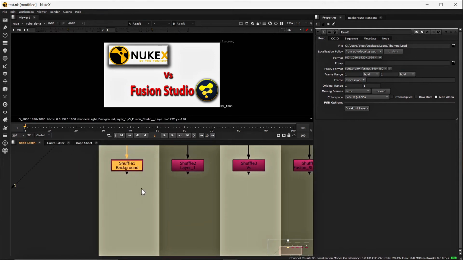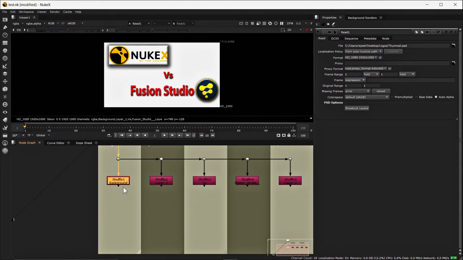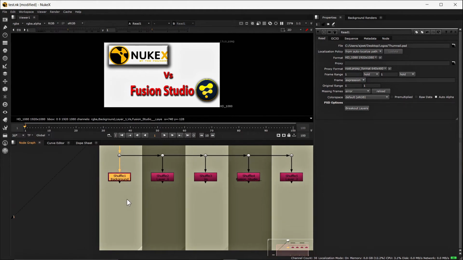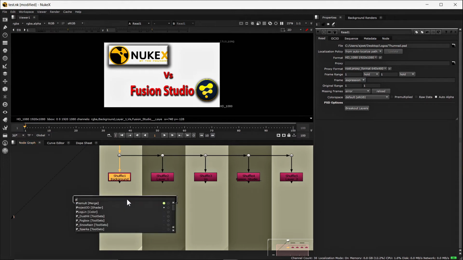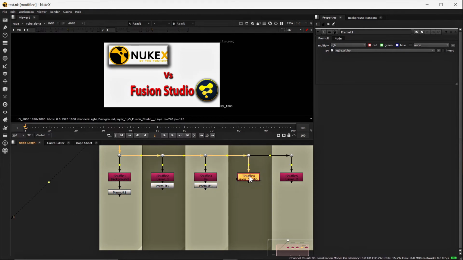So now whether you have confirmed there is alpha or not, make it a practice that every time, after the shuffle node, when you are importing the PSD file, you have to add the pre-mult node, because pre-mult is defining the final result of the alpha image. So here you can search pre-mult. Okay, you can copy and paste, copy and paste, copy and paste, something like this.